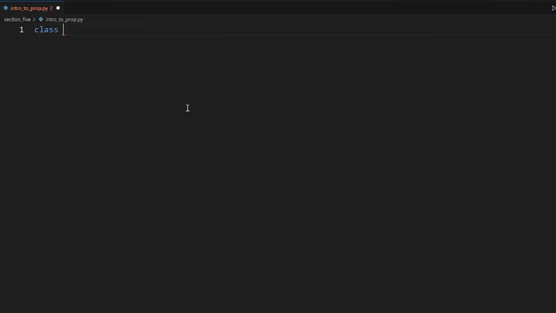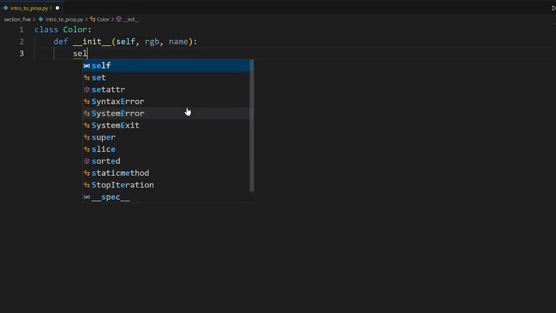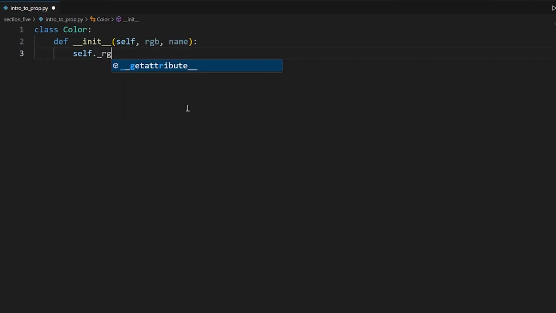Let's create here a class and call it Color class. And here let's define a function with a dunder, let's call it init, which receives two arguments. One, let's call it the RGB value, and one, let's call it the name. Here we could say that self._rgb is equal to rgb, and then self._name is equal to name. Now here you can see that I use the underscore because I want to imply these are kind of private variables. Using them must be clearly reasonable.